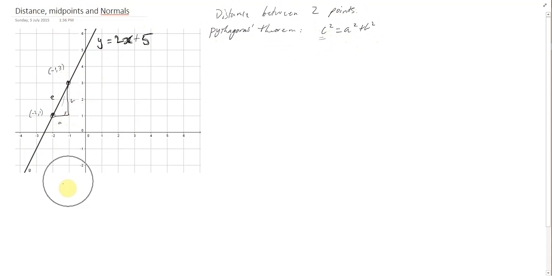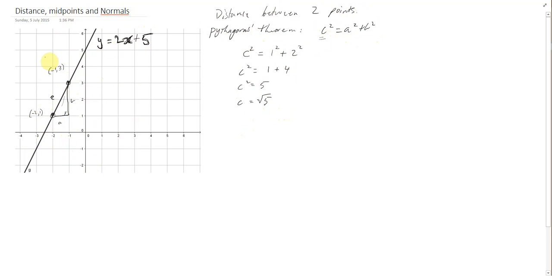So for our example, we can see that A here is a distance of 1, and B is a distance of 2. You can tell that fairly easily. And so using this formula for us, we have c squared is 1 squared plus 2 squared. So c squared is 1 plus 4. C squared is 5. So c must therefore be the square root of 5. Now we also like surds in methods, so we're going to keep it as the square root of 5. So there we go, that is the distance between these 2 points.